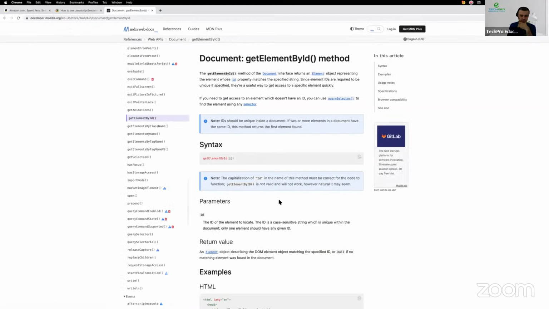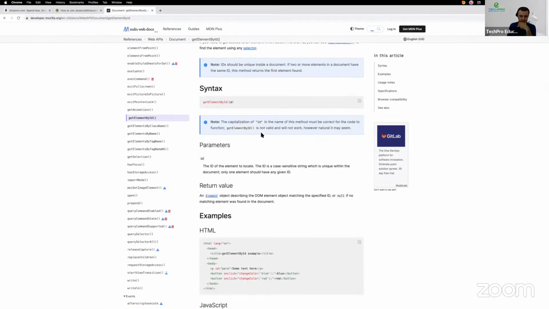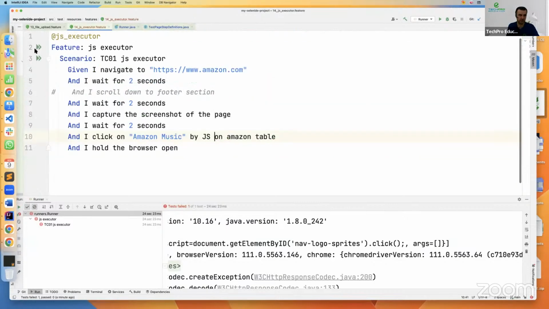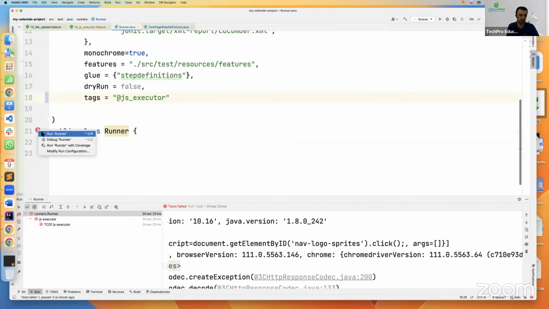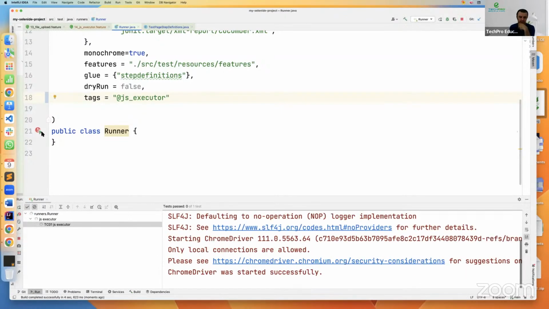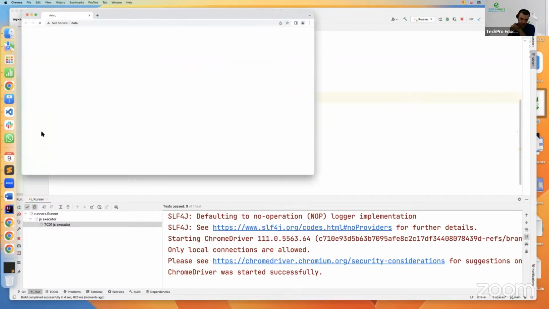That T should be small, I think, yeah. Get element by ID. That D is small, okay. Sometimes the official documentation may have some mistakes. You know, even trusted resources may give some wrong information. Let's try now. I will explain if it works. I will explain what I mean about whatever I am doing now.